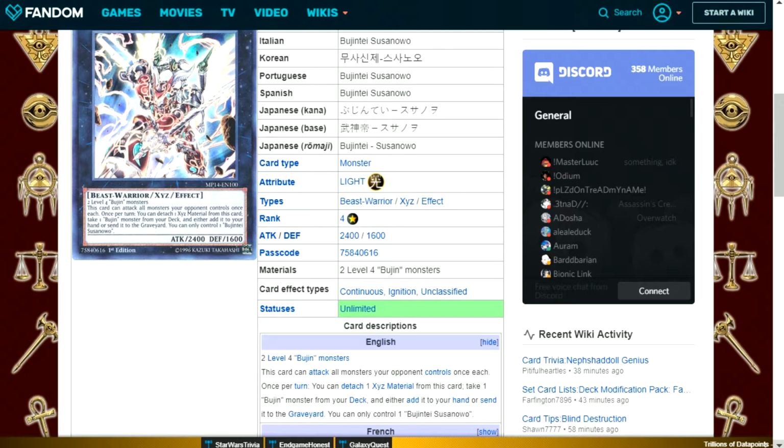The ability to attack all of your opponent's monsters means that you can actually wipe them all out, especially if you pair it with something like Power of the Guardians that can give it a 500 point boost every time it attacks. If your opponent has a full field, by the end of that turn you've got a 3,900 attack monster, assuming they haven't used anything to destroy this monster.